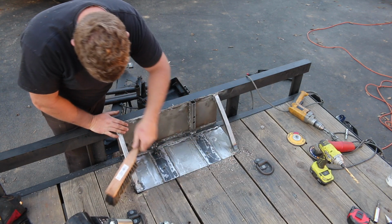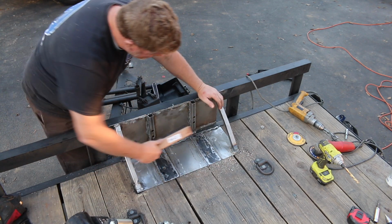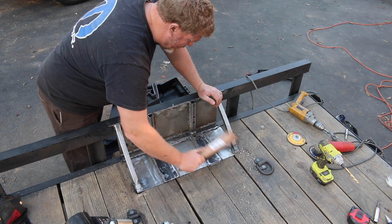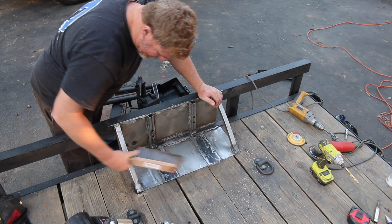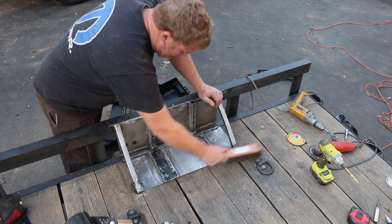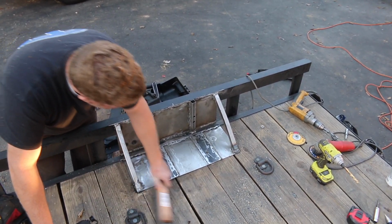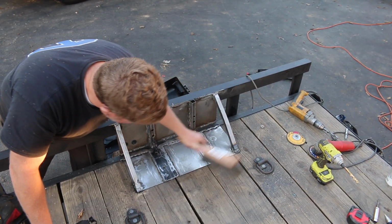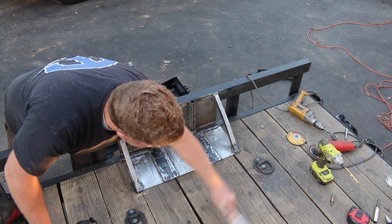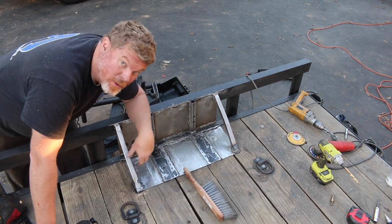We've got our box ready. You see I even put some grommets in to run the positive and negative cable to the battery. That way it doesn't have to go around that sharp edge. Have a nice clean grommet. I'm just going to clean off the work area here, and we'll shoot some black rust barrier. Let it dry overnight, and we should be good.